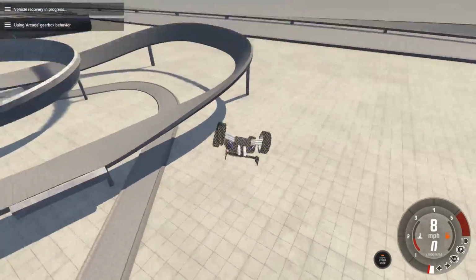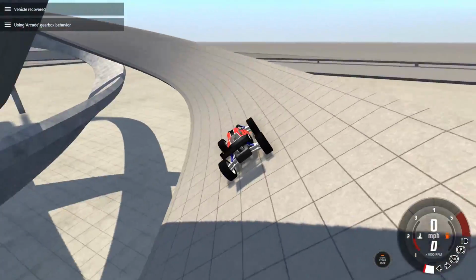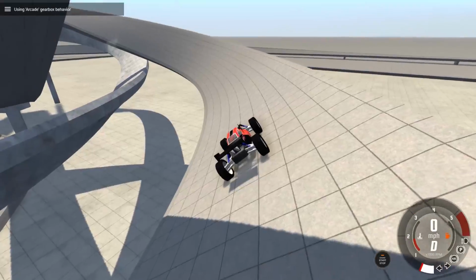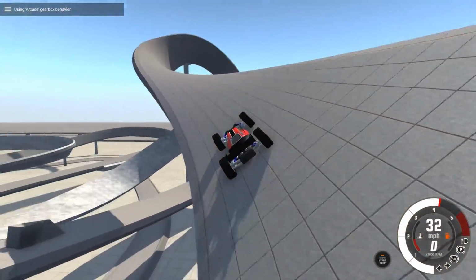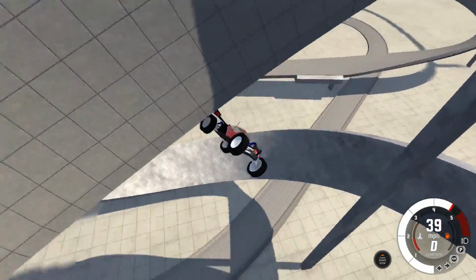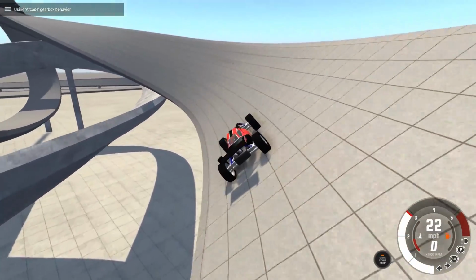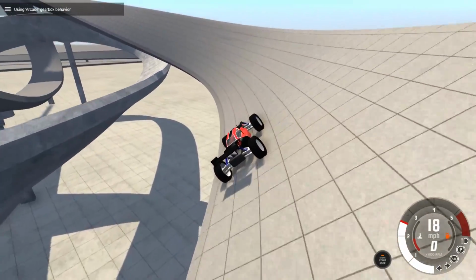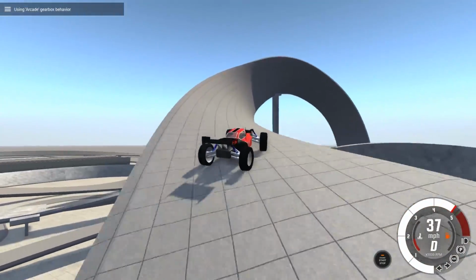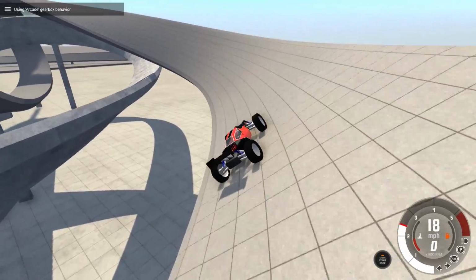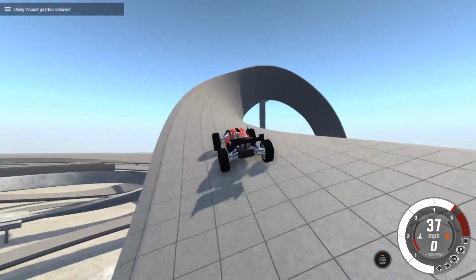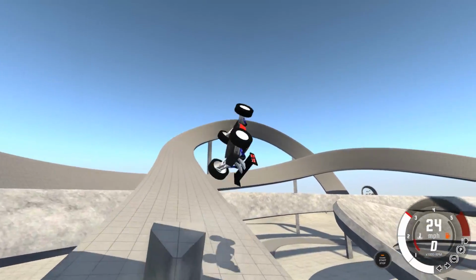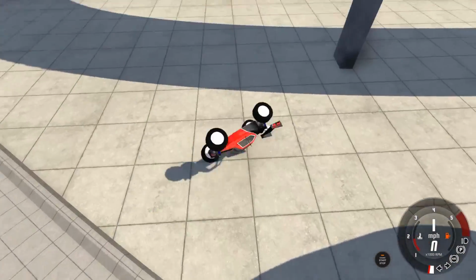Oh no! Come on. Why is that so difficult? Okay, maybe if we start here, we might have a fighting chance. Nope. I feel like this was actually easier when you had... Whoa, okay, that's an actual loop. I feel like this was actually easier with the full-size cars because I guess you had a little bit more momentum. It's a completely different mechanic when you're driving a really tiny car on a really tiny track. There we go. Whoa, god damn it. You know what, that's close enough.